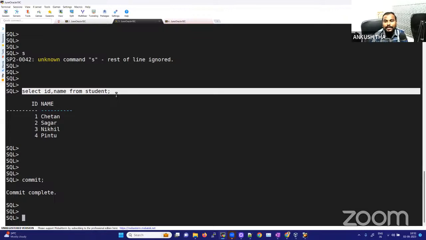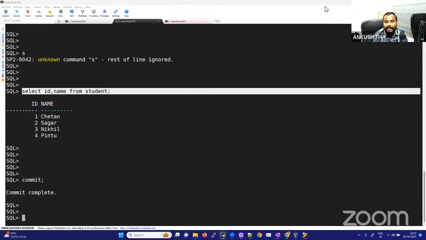Commit is basically when you want to save your changes. Once you commit, it's permanent, you cannot roll back. In real life we normally roll back our promises, right? Human beings are like that, but a database is not like us. Once you commit, it's permanent.